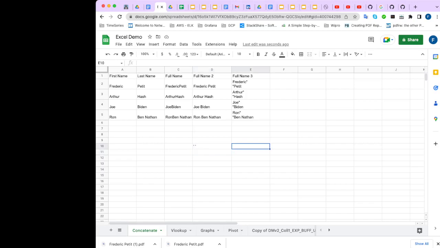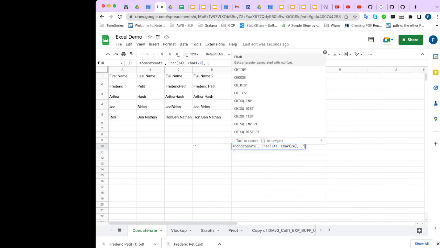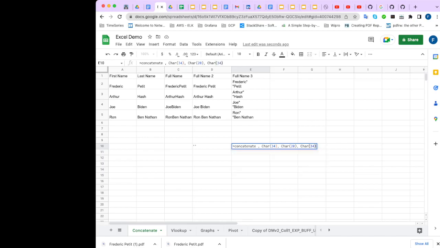So another way of doing that is as follows. Concatenate, comma, and here I do CHAR of 34, which is a double quote, followed by, let's say, CHAR of 20, except that here in this case it doesn't work, but you get the idea. 34, and now I've got that.